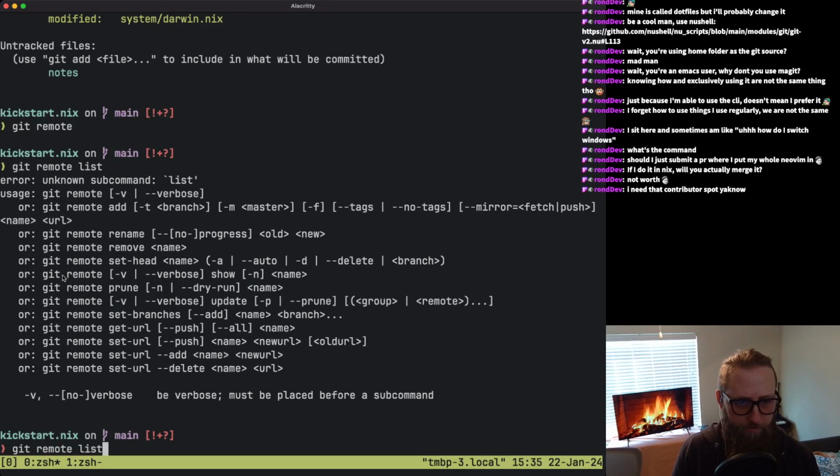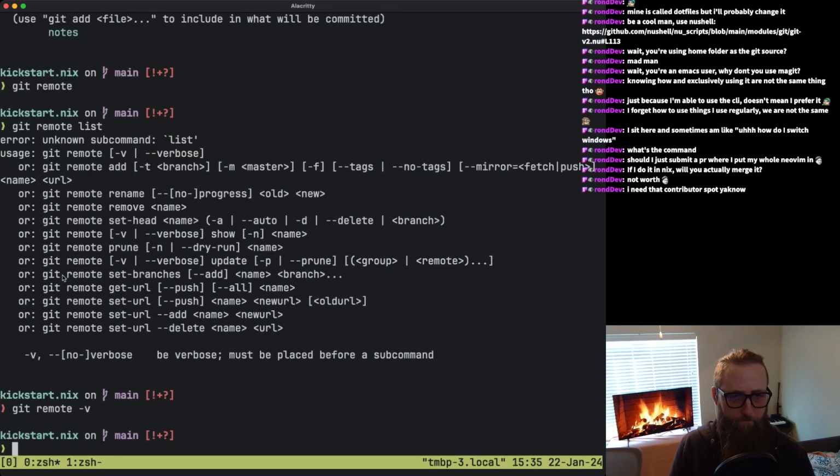I can't remember how to do this. Is it just git remote -v? Oh, there is no remote for this. That's weird. I thought I cloned this repo. Why is there no remote? Huh. That's fine. We can just create our own remote.